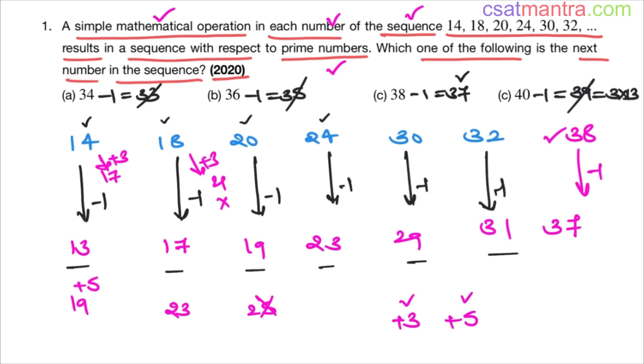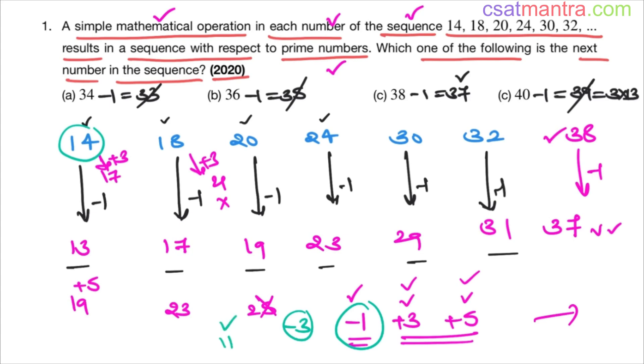You have tried two simple operations. These operations give prime numbers after 14. Now think of prime numbers before 14 — for that you subtract 1, and yes, everything results in a prime number. This is how you solve sequences and series problems by trial: you tried plus 3 and plus 5, they didn't work. Then you try minus 1. If plus doesn't work, minus should work. Two operations on the positive side, two on the negative side — always balance. Don't go too far one side; try the other side before that.